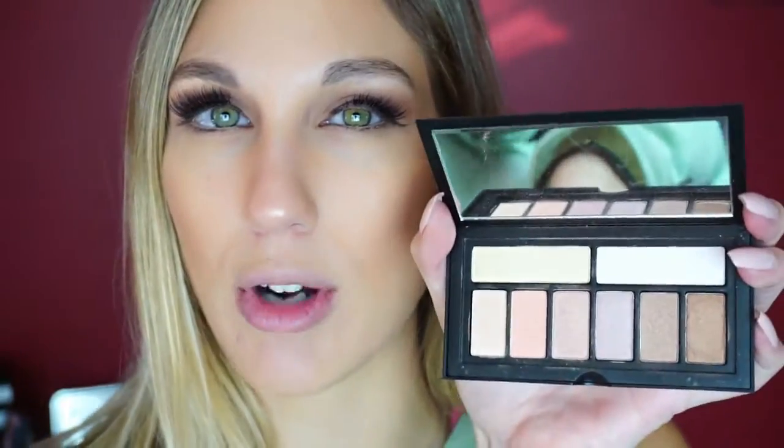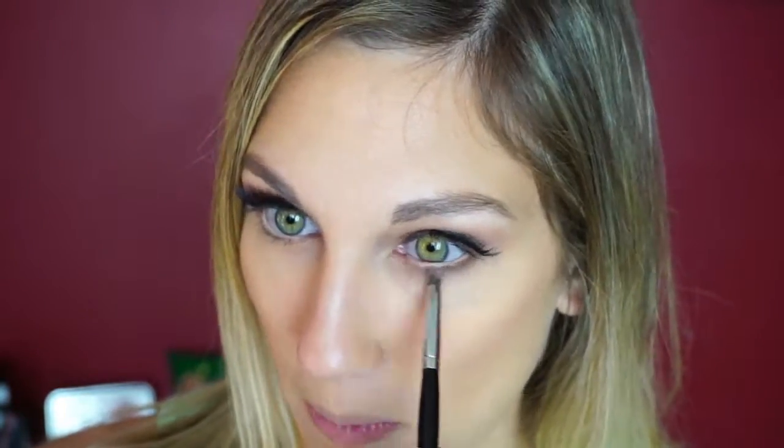I also put just some nude liner in my waterline, and then I'm gonna grab this last color right here and my Morphe E36 brush and sweep that onto the lower lash line. This shade's definitely the deepest and probably the most pigmented out of the palette, so I thought it would make a good lower lash line color because I still always love to smoke out a lower lash line as much as I can.